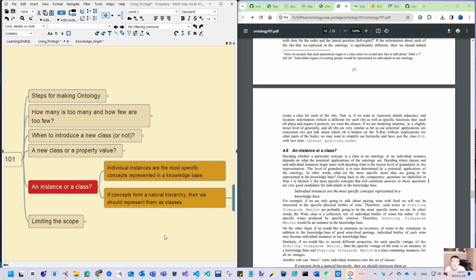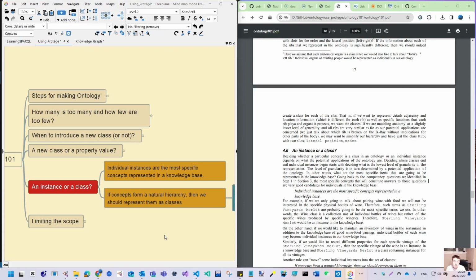But again, there's no black and white criteria. Sometimes in my practice, it happened that I had to change later on, because in the early phases I felt creating this layer as an instance of the class was enough. But later on, when you have more knowledge for your ontology, you start to think, I need to describe more of the domain knowledge for these concepts, then I need to split it into different layers.